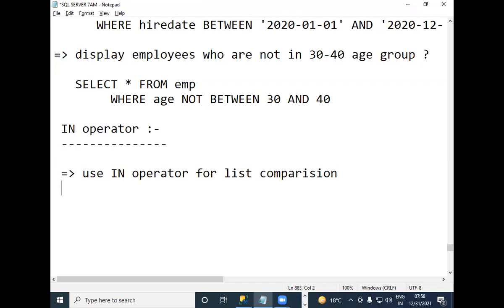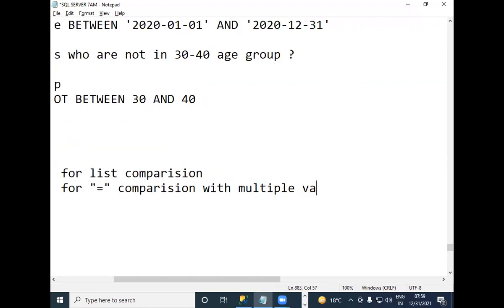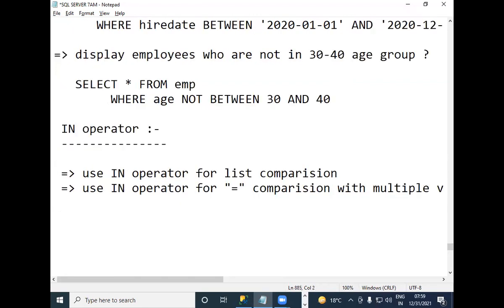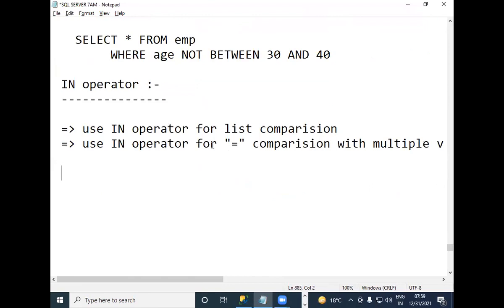Okay, then that means use in operator for equal to comparison with multiple values.